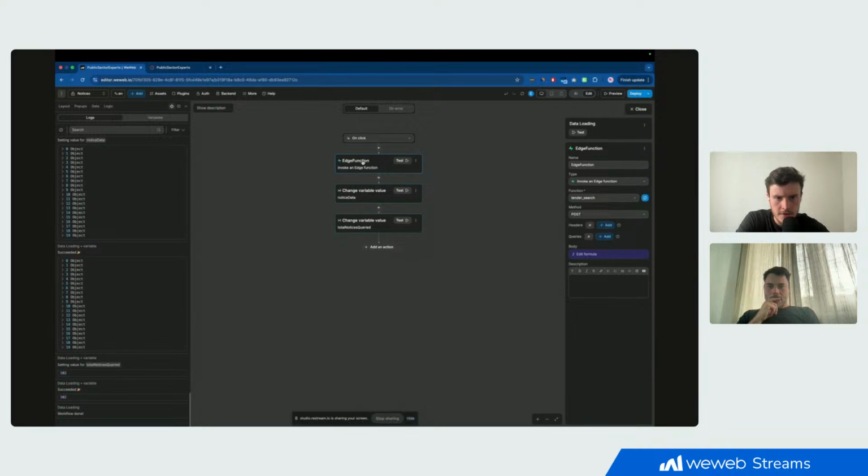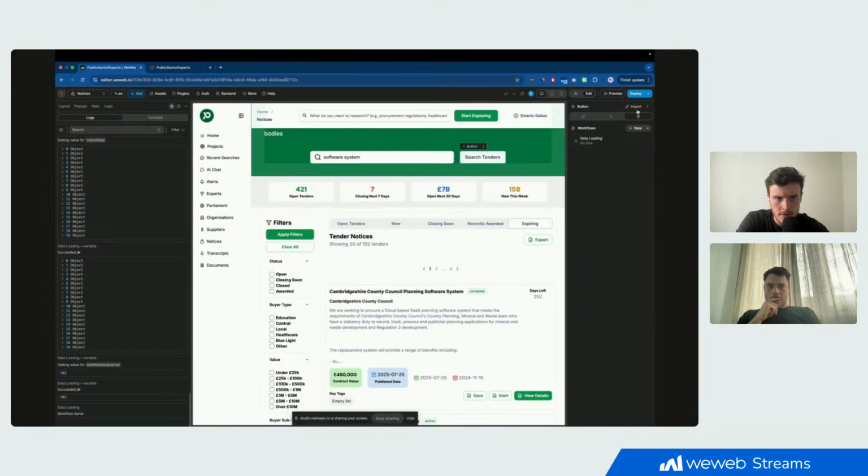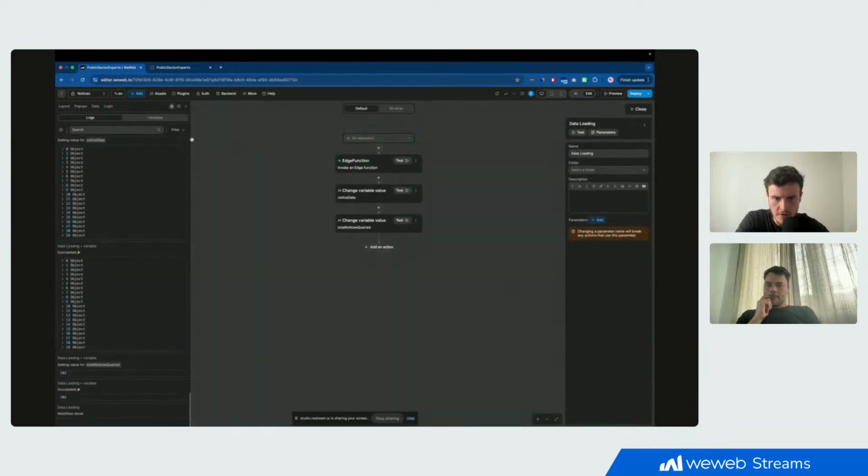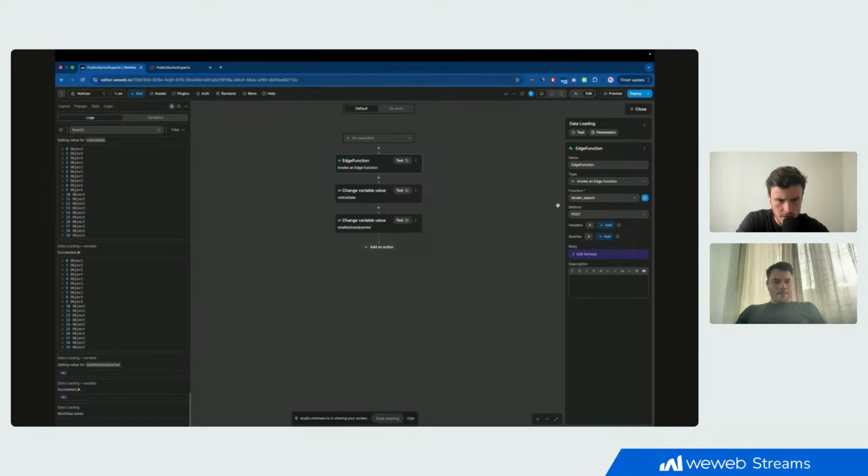Close the workflow editor, click the three dots and copy it, then go to the logic tab on the far left and paste it in. Because we're calling this from so many different places, it's good to make this a global workflow that we can call instead of copying it everywhere, in case we need to change the logic. And for the edge function, if you click onto it just to see, what parameters are you passing in the body?